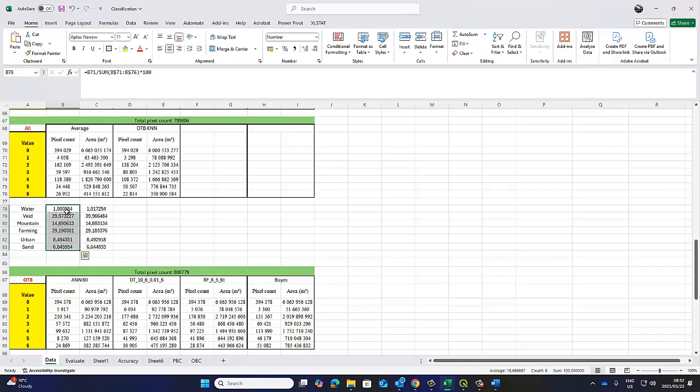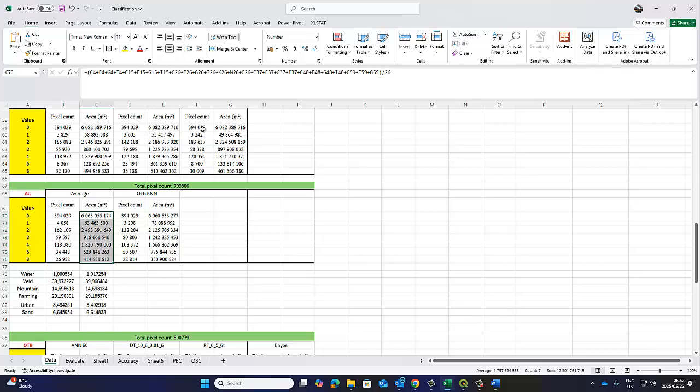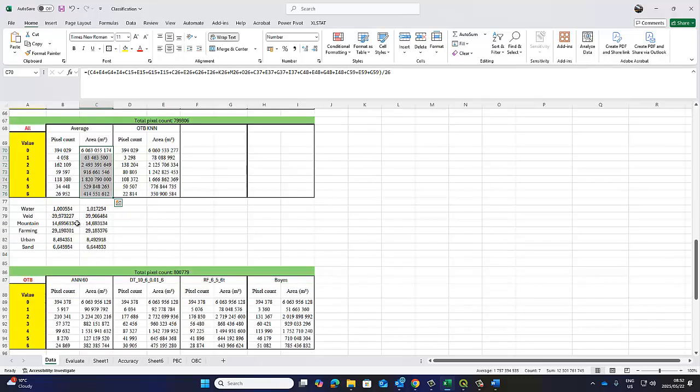So that is the percentage that each of these land classes accounts for of the total surface area of my region of interest. As I said, these values are based on the average number of pixels and average area based on all these individual classified images. Okay, so that is the pixel based.